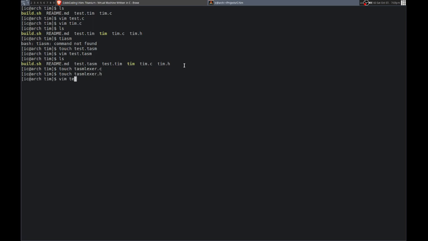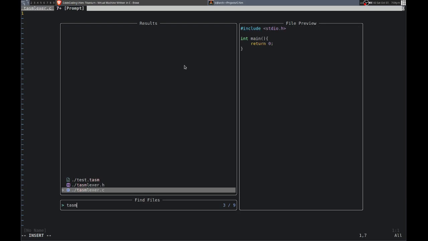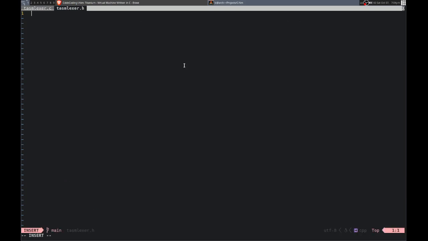Let's go into here, and we will include that and name, then return 0. Okay, so let's also open the header file. If not defined, lexer h, then define it and end it. Okay, so we'll have the name in here.